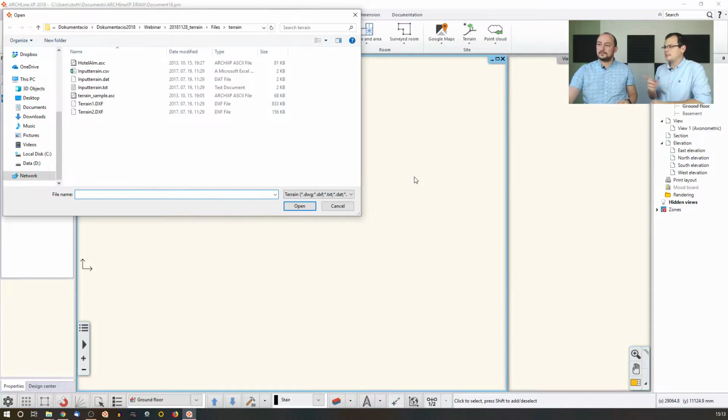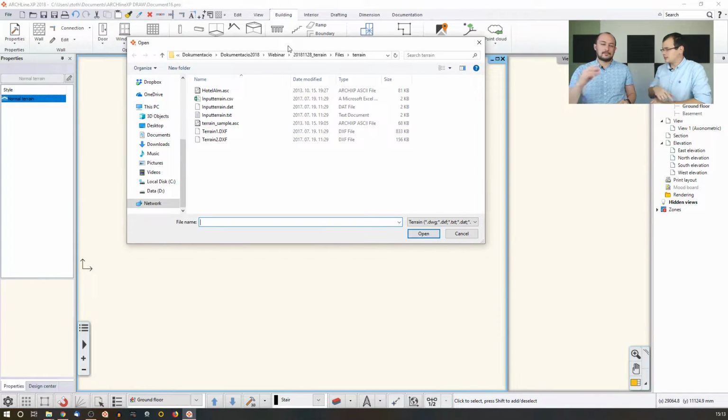That's the difference here. This becomes relevant later on when we add the plateaus and roads and things like that, because obviously you could import any kind of 3D model and call it a terrain. But if you want to use the ARCHLine terrain modelers, or you want to get calculations out of that terrain, then that's the only way to go, right? Yeah. So if you have a model with an object that looks like a terrain, that's fine, but it won't tell you surfaces and square meters. That's the main distinction.